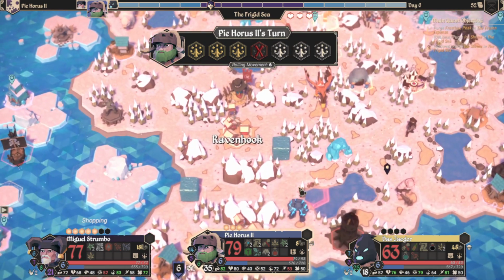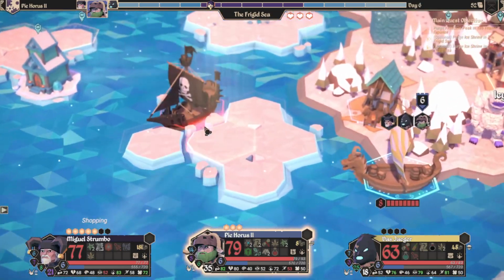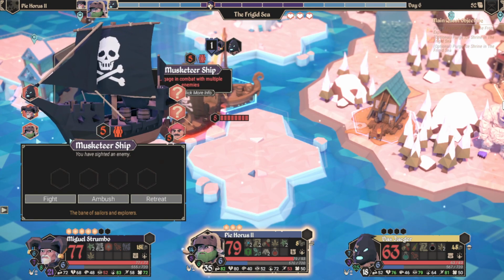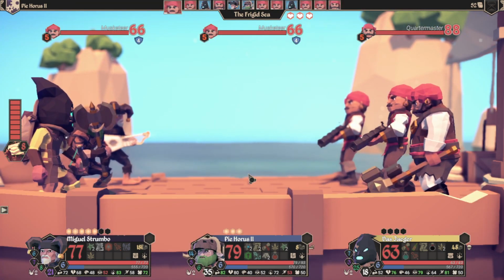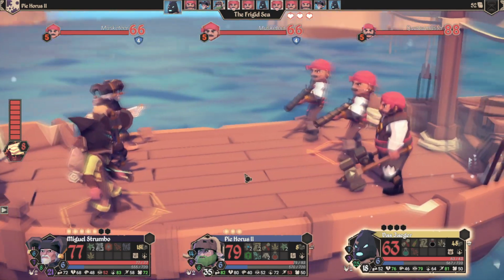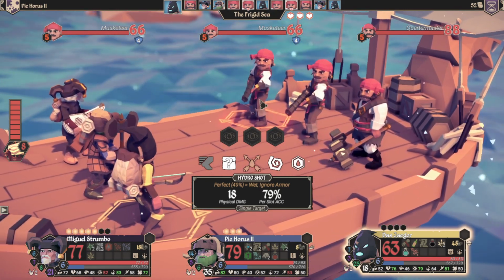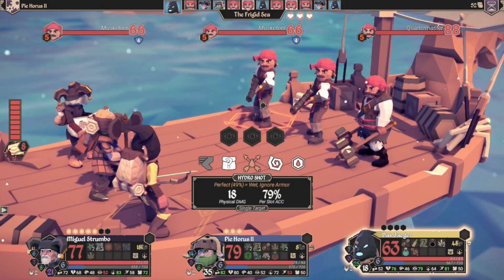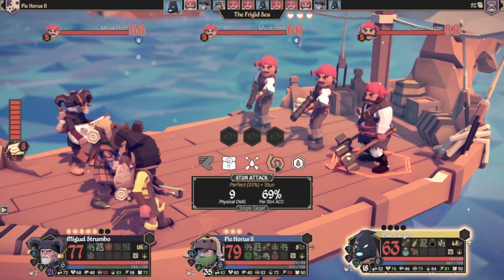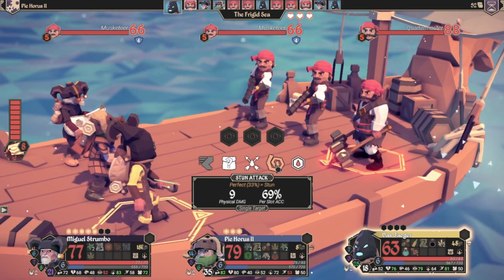Kinda wanna attack this musketeer ship. What do you think? Yeah, let's do it. Ooh. Oh no, I lose party heal. Maybe not. Yeah, go for it. Ooh. I think we should take out the guys with guns, perhaps. Probably. Although they have armor. But you could slow the quartermaster. He already seems kinda slow. He's dual wielding hammers, he's probably the most dangerous.